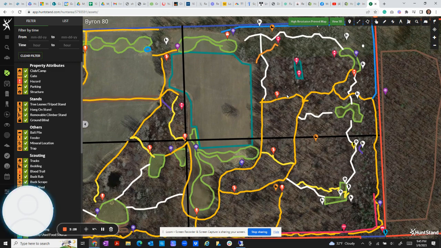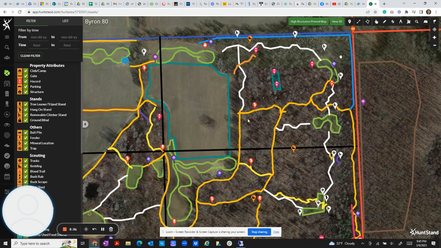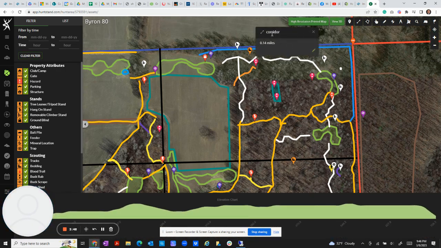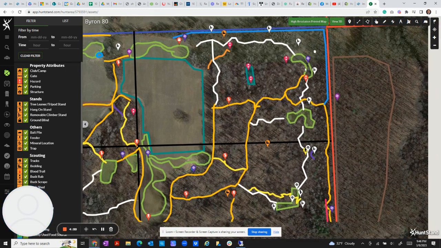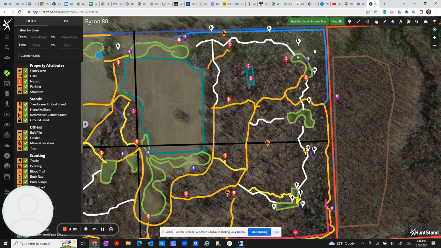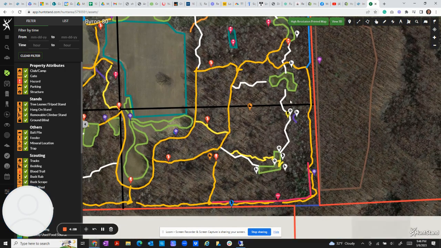And then the drawing features, again, you can do this from your phone, you can do it from a desktop, but for me right now, these yellow trails are existing, and then my whites are things that I would like to build. So, for example, up here, this is a travel corridor that I would like to build, and I have designated white as my want-to-do type stuff. One exception is here, these are food plots that I would like to build at some point. So I've got them marked out, I've got them mapped out.